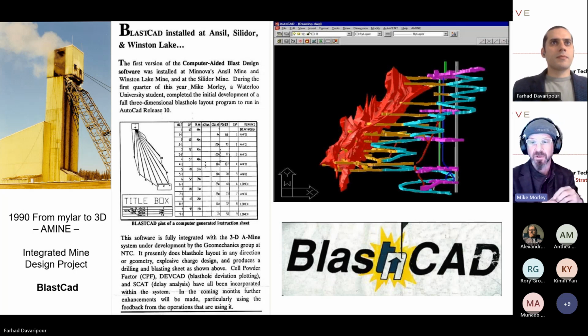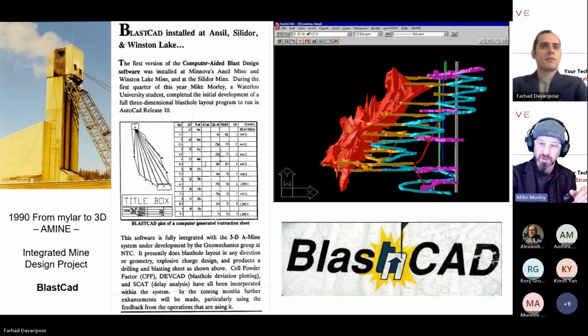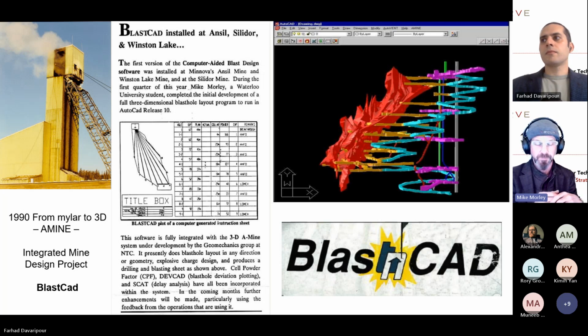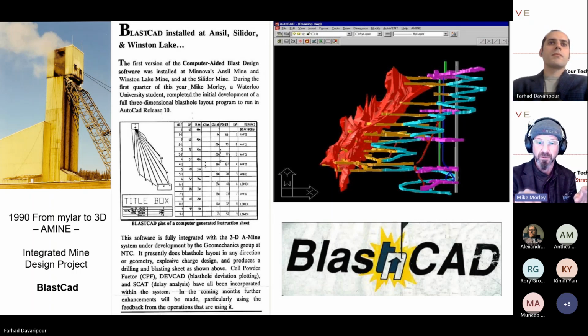So in one example here, specifically with this thing called BlastCAD, what we were able to do was the thing that you see on the right there, the model of the mining operation. The software itself allowed the mine staff to actually construct their own sections that they would then do blast design layouts on. They could also then hook that up to a special program called CPF-CAD, or Cell Powder Factor Analysis, which was a numerical modeling program that did what they call cell powder factor calculations on the blast. It helped optimize the blast design.